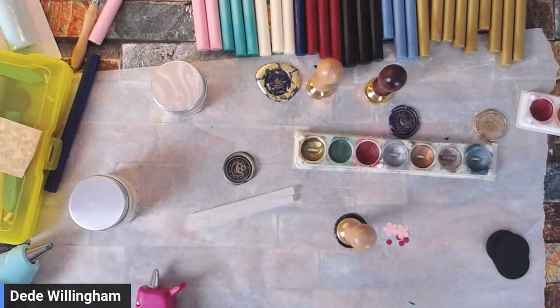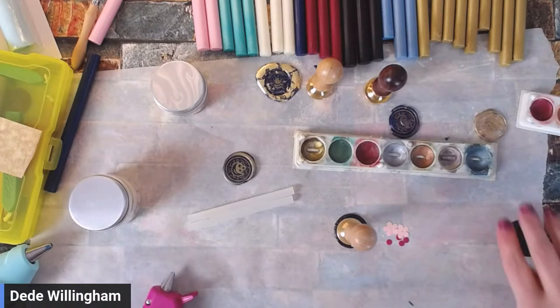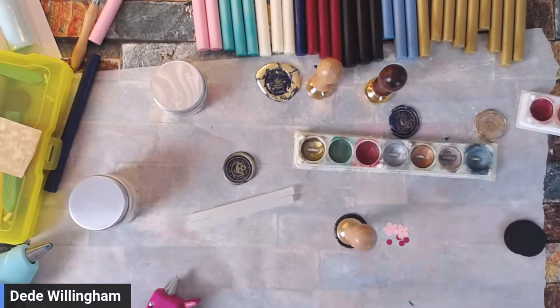Okay, let that sit a minute. Now, I've got to wait till I can get this. I only have one flat seal, so we'll have to just wait a minute on that. Is this interesting to anybody? I don't know.